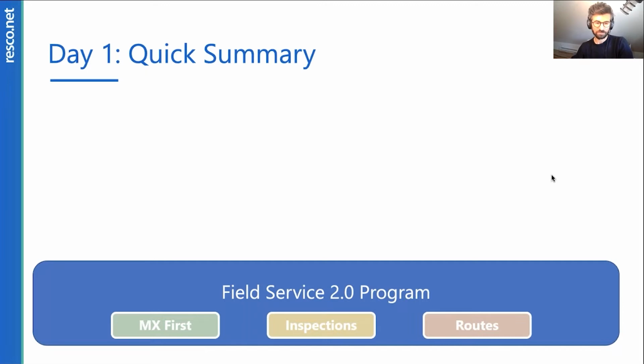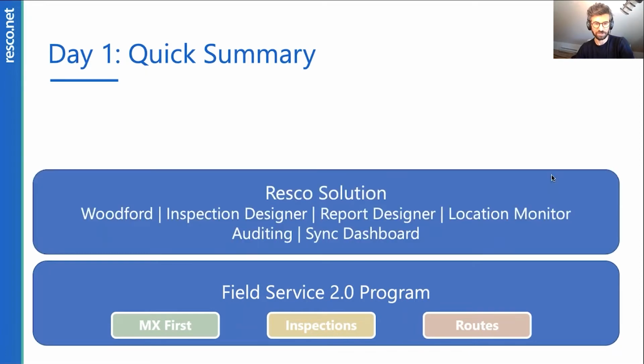When you look at it from the product perspective, it's really a combination of our mobile first or multi-experience first approach. So technology primarily designed for mobile devices that are used out in the field, backed with offline and a lot of configuration opportunities. And then two modules that really bring this solution to a next level, and that's inspections that we're going to cover today, and Resco routes to make the life out in the field as efficient as possible.